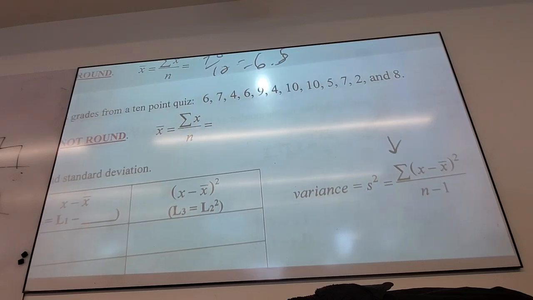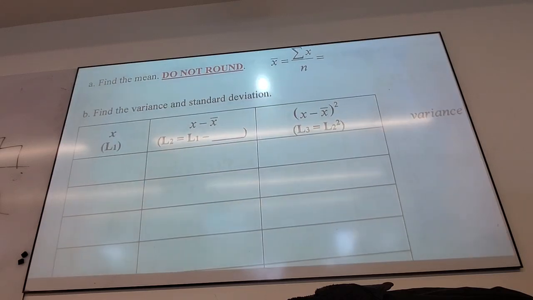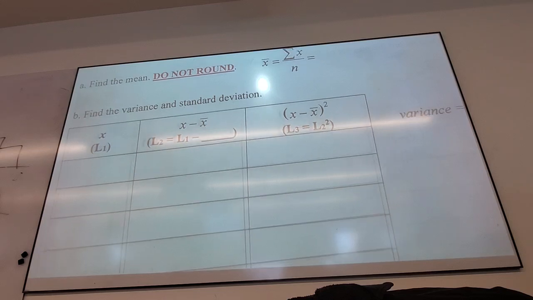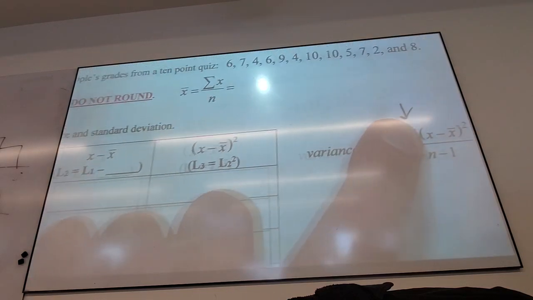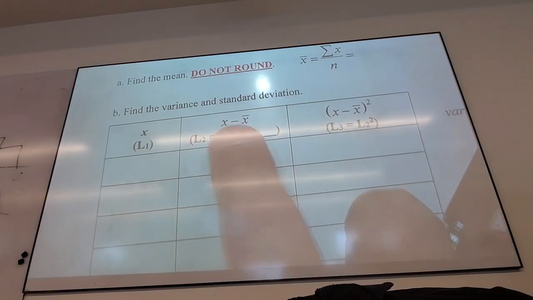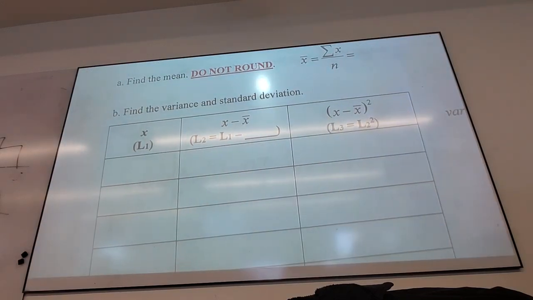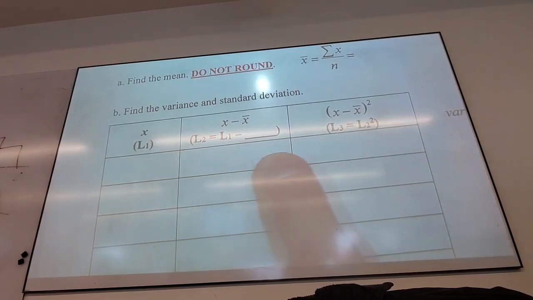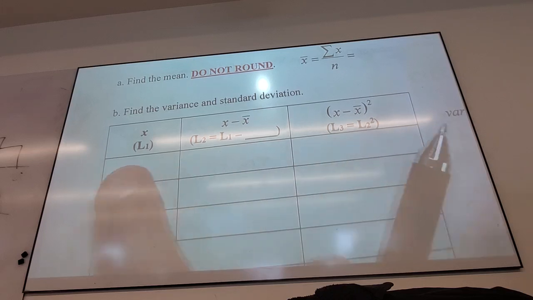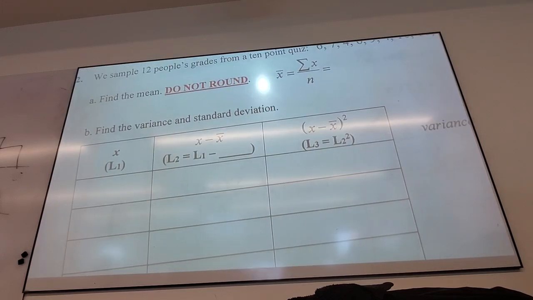One thing I want you to realize, I'm not going to label these columns. I'm going to give you a blank table, and you have to know how to build it, yes? But how does a formula tell you what to do? I eventually want to have a bunch of these. So first I can make x minus x bar, and then I can just square those, yes? I've shown you how to do it in the lists in your calculator. If you feel really uncomfortable with that, you don't need to. You can do each row by hand. It'll take a little more time, but you can still do it, yes?